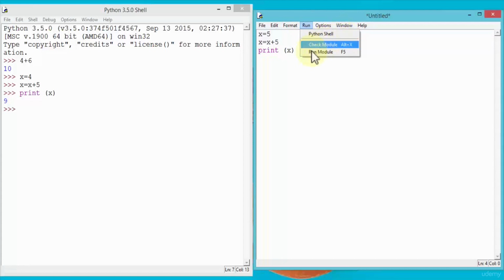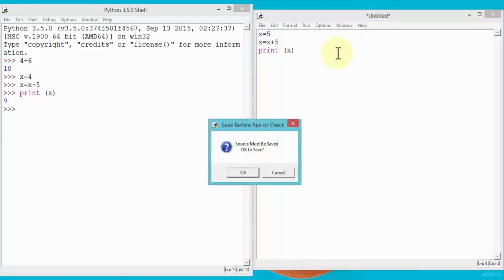I can use my keyboard to run this module by using the F5 key. Okay. Or I can simply click on Python Shell, which takes me to the Python shell itself. But I need to run the module, so I'm going to click on Run Module, and of course it asks me to save the module first before it actually runs it.